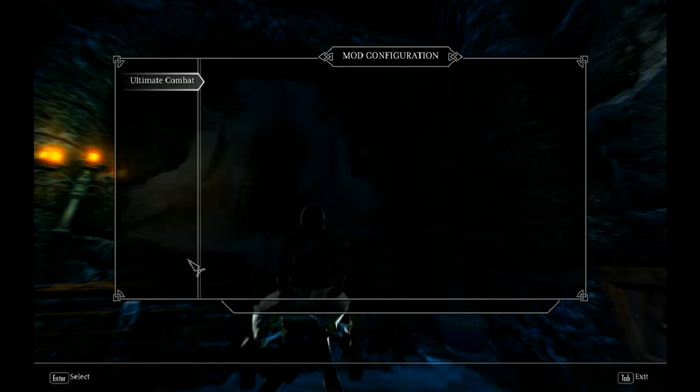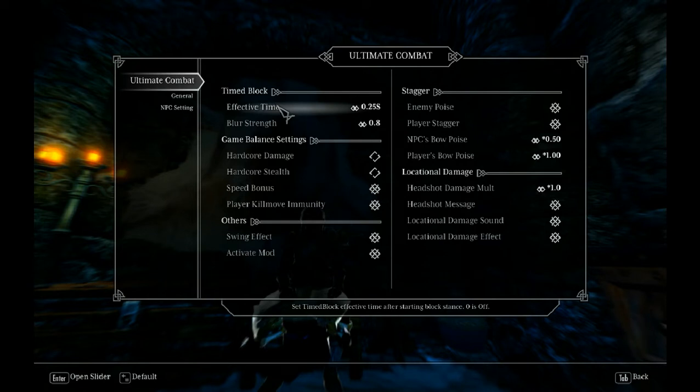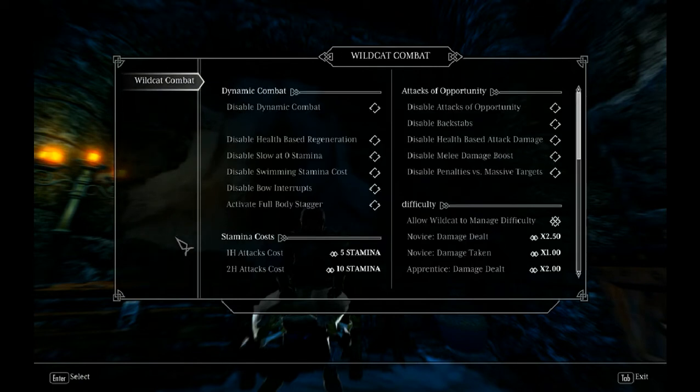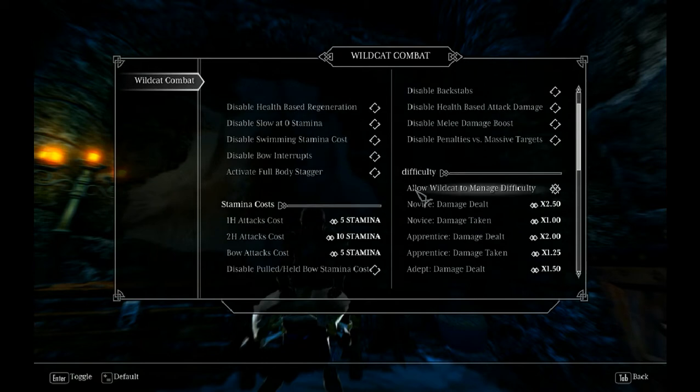Ultimate combat. This one is about breaking a spellcaster with an arrow shot and things like that, staggering them. Violence is an animation mod, just the animations for combat, and Vicat combat is a bigger overhaul, but a really fast and quick one, the fastest one I think which exists, or which existed when I searched for mods.